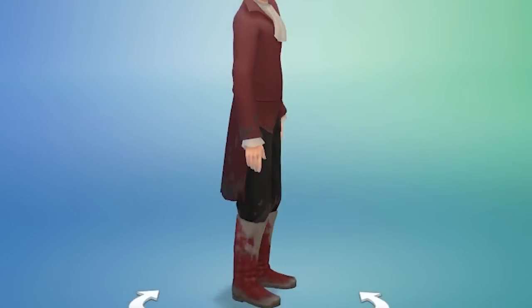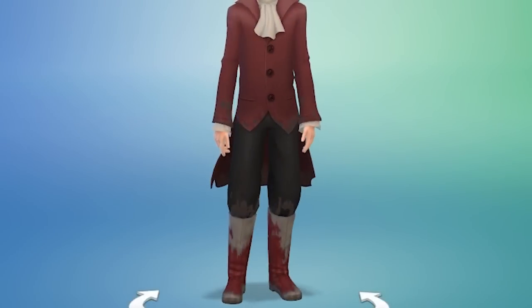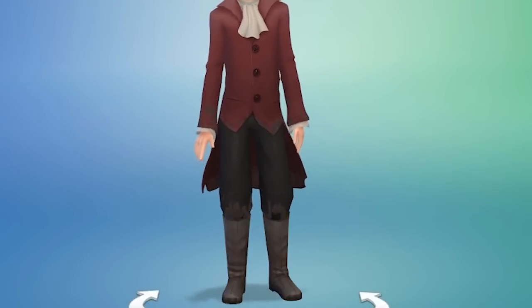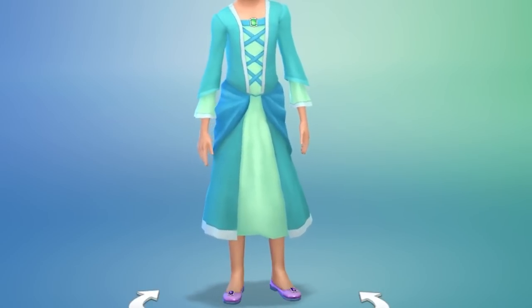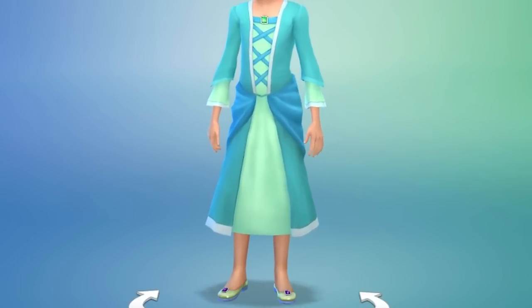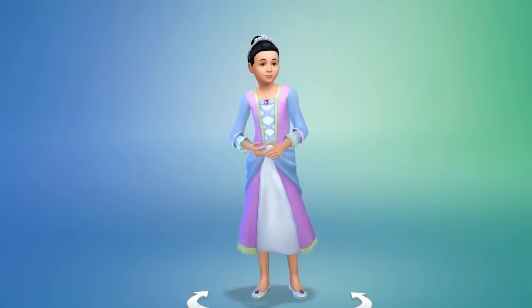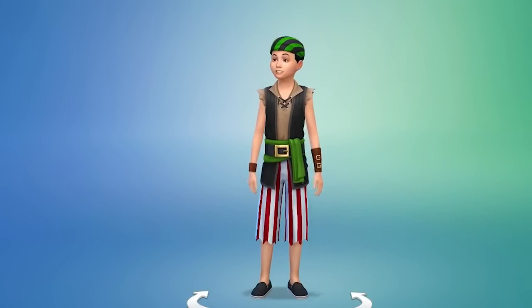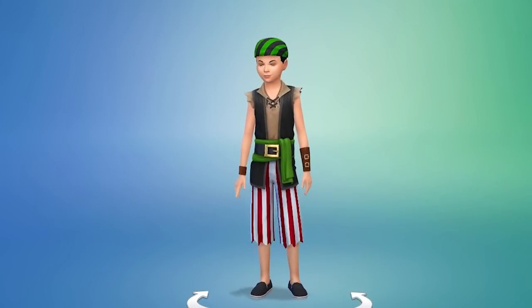There are also 2 new pairs of shoes, the first of which is a pair of boots to go with the headless horseman costume. There's also a pair of flats that go with the princess costume. And I think these, in addition to the non-dirt covered colorings for the boots, could be used with other non-Halloween costume outfits. They're also 4 styled looks to show off the different costumes.